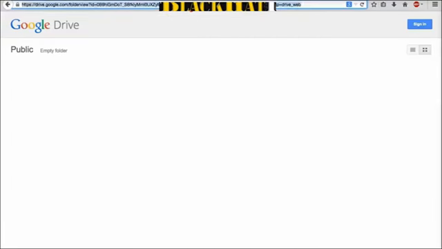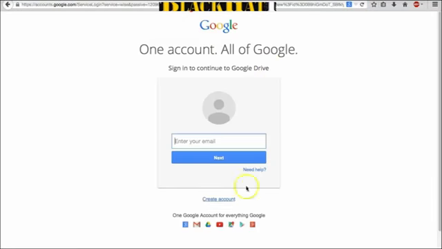So if I come back here again and I click enter, instantly that folder is now no longer viewable by anyone. So I just wanted to show you, if you were needing to, for whatever reason in the future, it can just be an on and off switch to your files or folders within Google Drive if you need to.